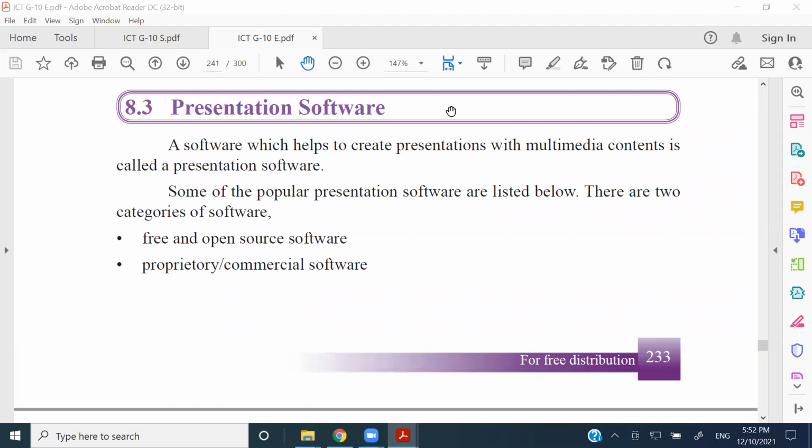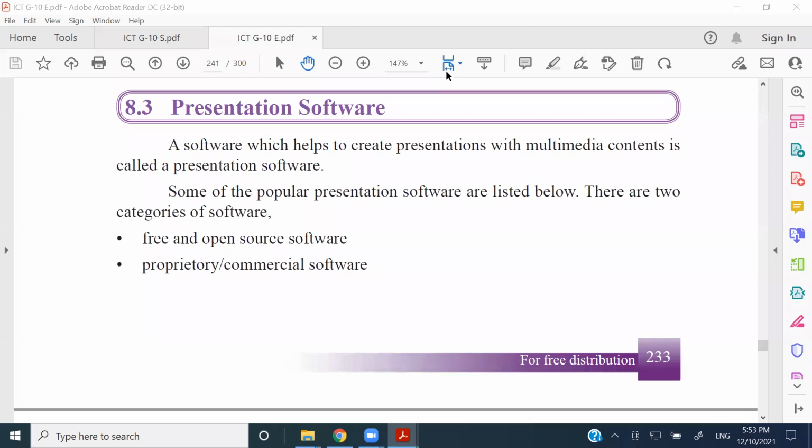So in the very same way, even the presentation software has two different categories, right? So one is the proprietary softwares and the other one is the free and open source softwares, or we call it the commercial softwares when it comes to the proprietary software aspect. So the simple meaning is there are softwares we have to pay and take, or like we have to purchase, and there are softwares we can use without purchasing or without paying for it as a free product, right?